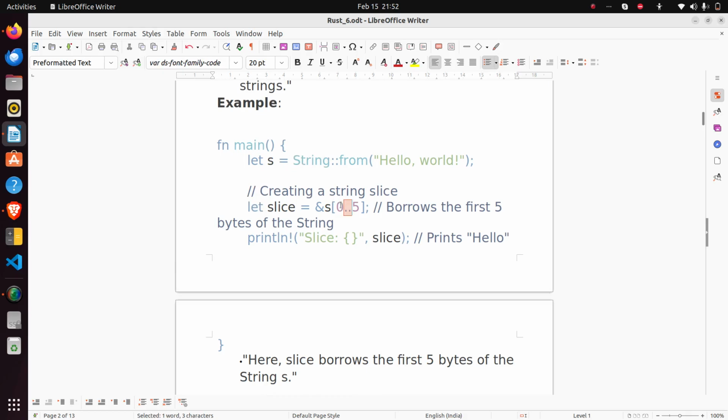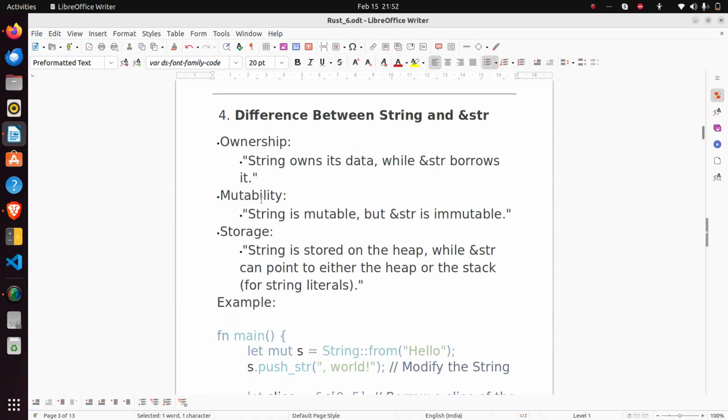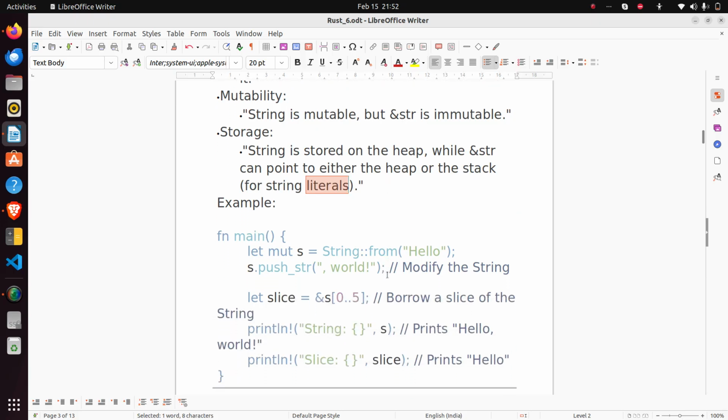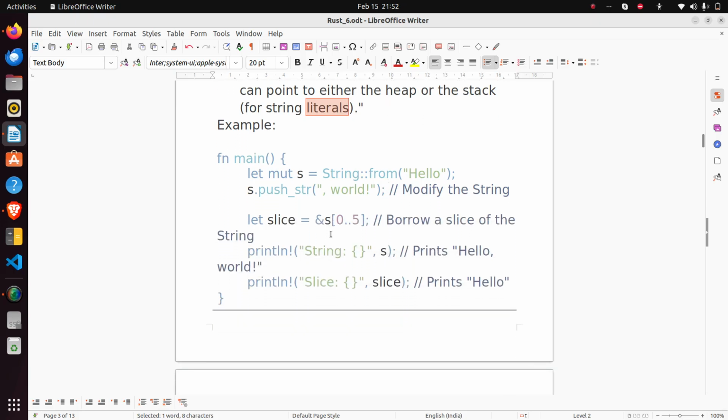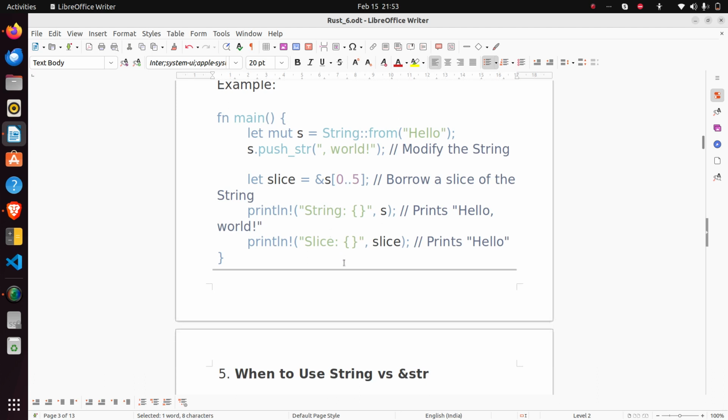It borrows the data from this string, and this string owns the data, that is hello world, in itself. And mutability: String is mutable, definitely we know that, but string slice is immutable. Storage: String is stored on the heap, while string slice can point to either the heap or the stack for a string literal. And this is the same example.